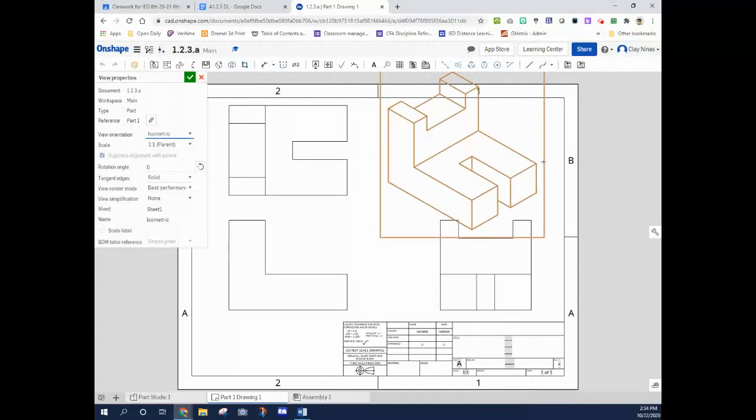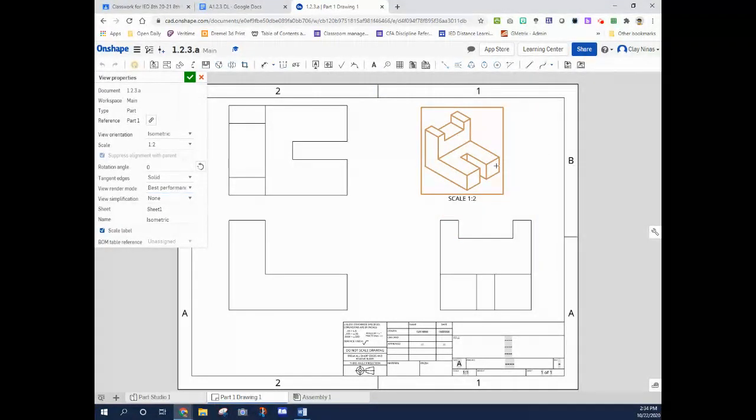If I double click, notice our properties menu comes up, and there's a lot of different things that you can change. All right, view presentation, what scale we're using, all this stuff. I want to change my scale from 1 to 1, which is full size, to 1 to 2, which is half size. Notice how it fits on the paper now. I'm going to hit check.